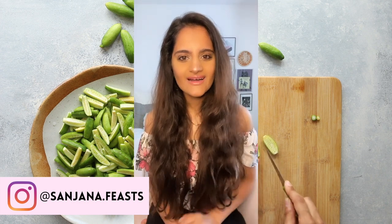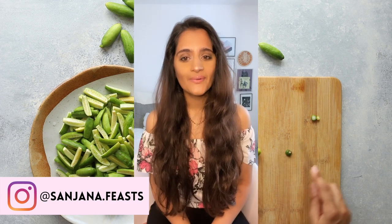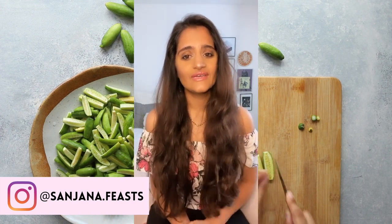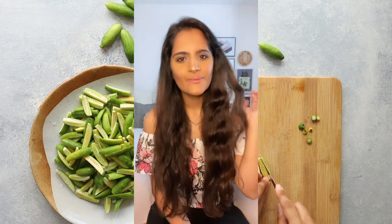Dindura and sweet corn shak. This is a home style comfort curry which we call shak because I grew up in a Gujarati speaking home, but you might also know it as a subji or simply a curry, and it is very easy to make. I'm going to debunk one of those vegetables you see in Indian shops today — it's going to be dindura, and there are dozens of ways you can prepare it, but this is my favourite.